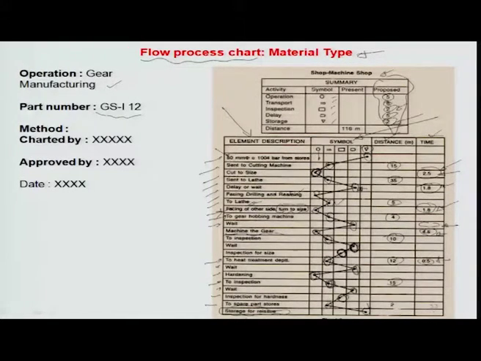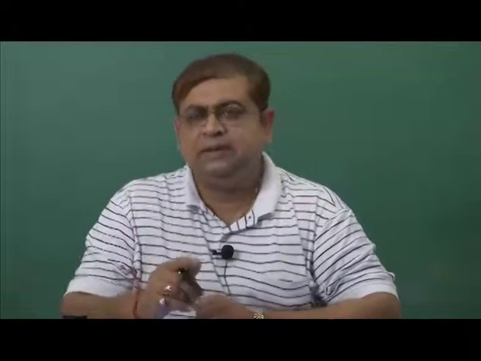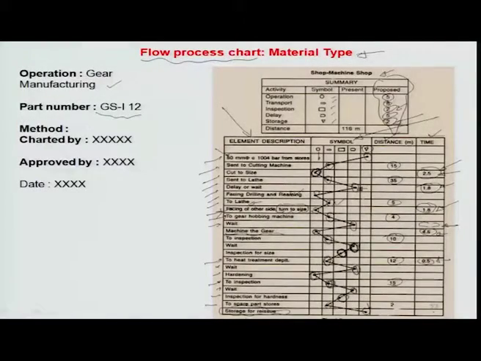So, this in a way is important, because then the material movement can be a yardstick, and the distances moved can be either reduced, or the time scales which are associated with the various activities like waiting or even, let us say, processing of materials on certain systems, those can be eliminated, so that you could have a proper idea of how optimization can be carried out of the material flow. So, this is again a process flow chart. So, these are the 3 different kinds of charts which are now practically also explained to you: outline flow chart, then again two-handed process chart, and then finally the flow process chart for the material type as you are seeing in the current slide.